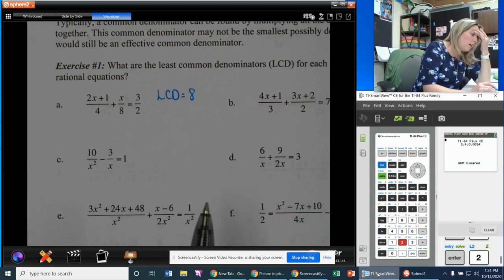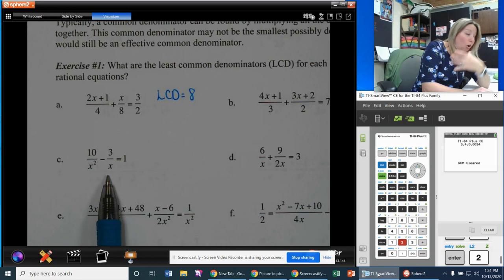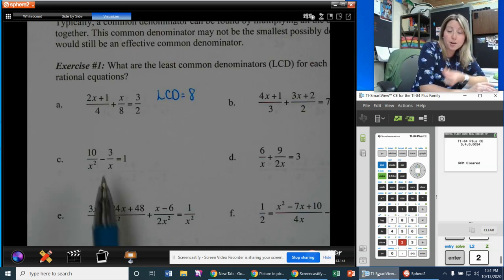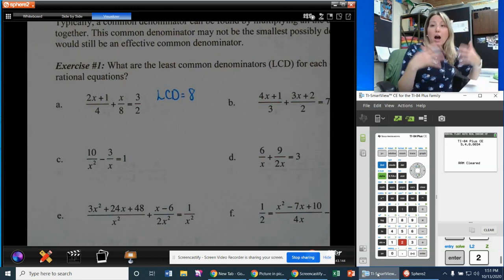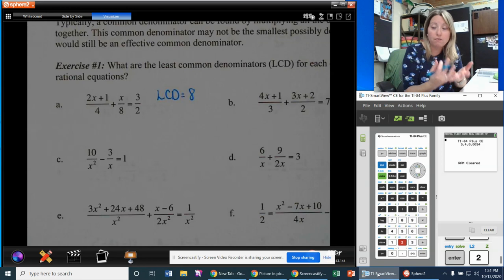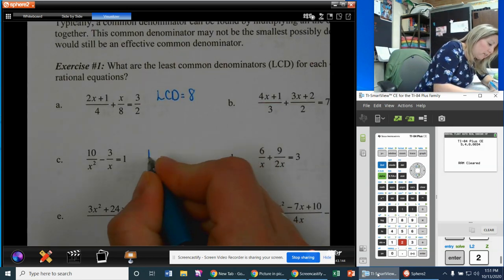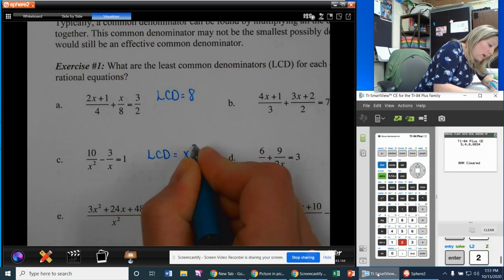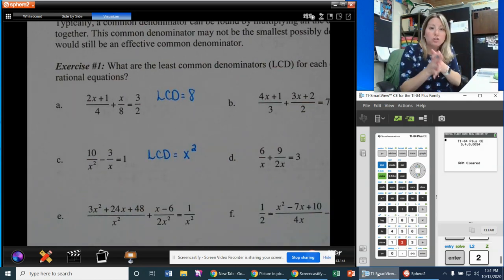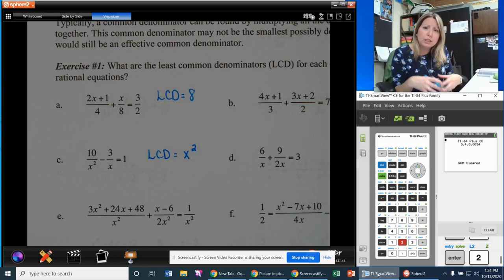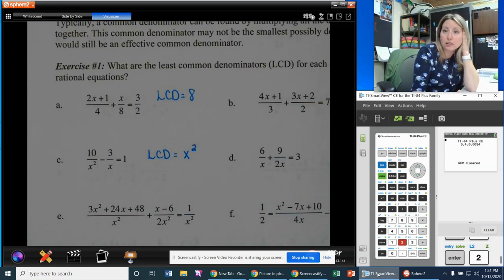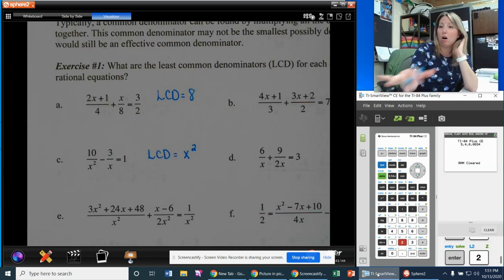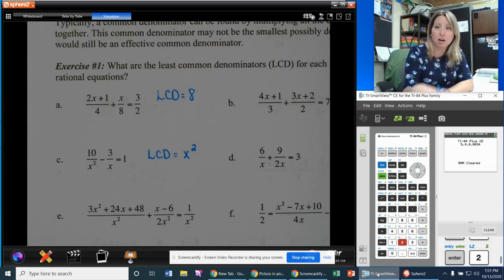All right, look over here, right? So x squared and x, those are my only two denominators. If there's a variable in a denominator, it has to be in the LCD. So what's the highest exponent of the present variable? X squared. So what's the LCD? X squared. That's how you think about these. I like to factor my denominators and look at the pieces, and that's how I help myself pick the LCD. What are the factors present? And all those present factors, those all form the LCD, the least common denominator.